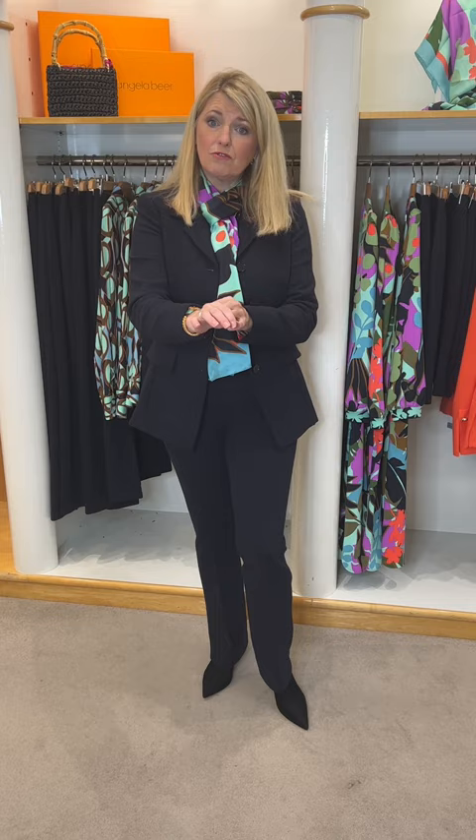So the trouser suit — wow. It's a cotton and polyester elastane blend, very comfortable, super stretch, and it's got almost like a waffle seersucker appearance, almost like a dotty fabric. Really easy to wear — it feels like a cardigan, not like a jacket. It's in the midnight blue, a wonderful dark navy, just stunning. Single breasted with three buttons down the front, lapels and a collar. I'm wearing size four. It's got a nice shoulder line, long sleeves which are plain so if you need them shortening that's fine. Fitted to the back and finishes quite a way past the hip — a really good length. Would look gorgeous with jeans, and there's a skirt to go with it which I'll show you shortly.